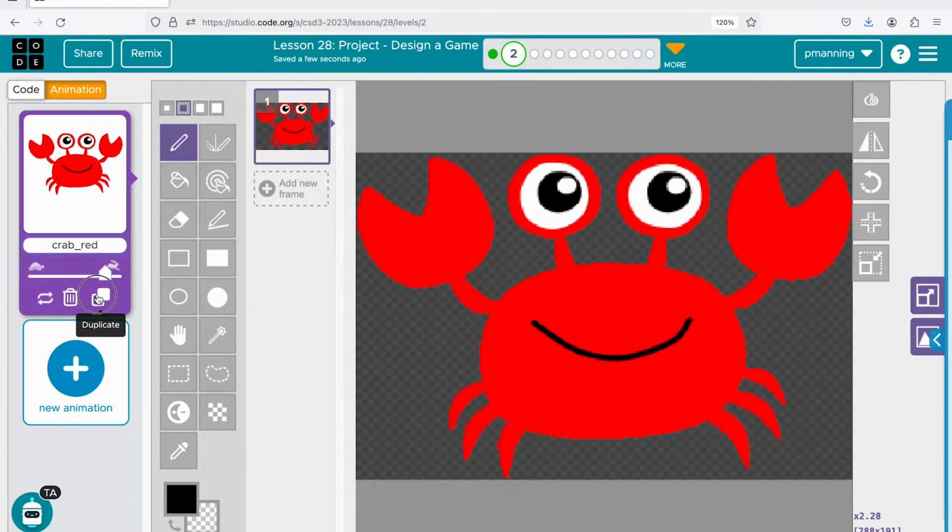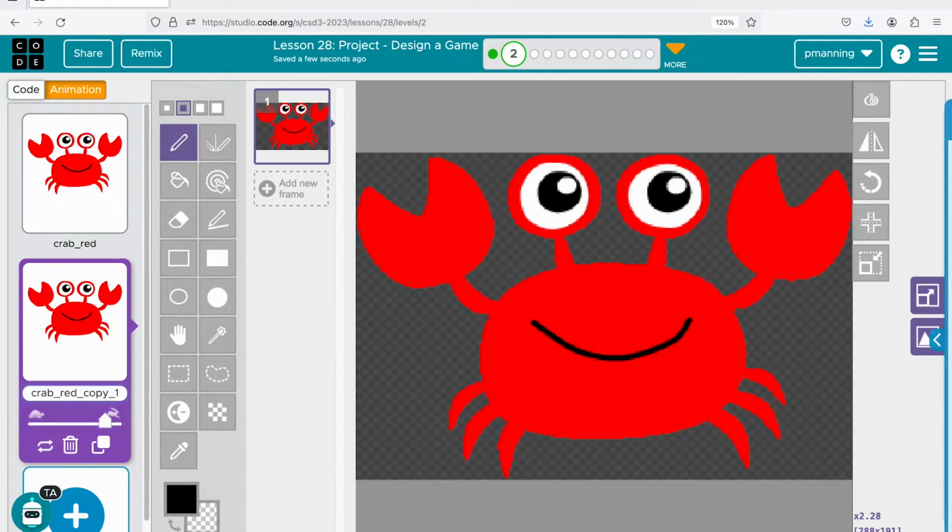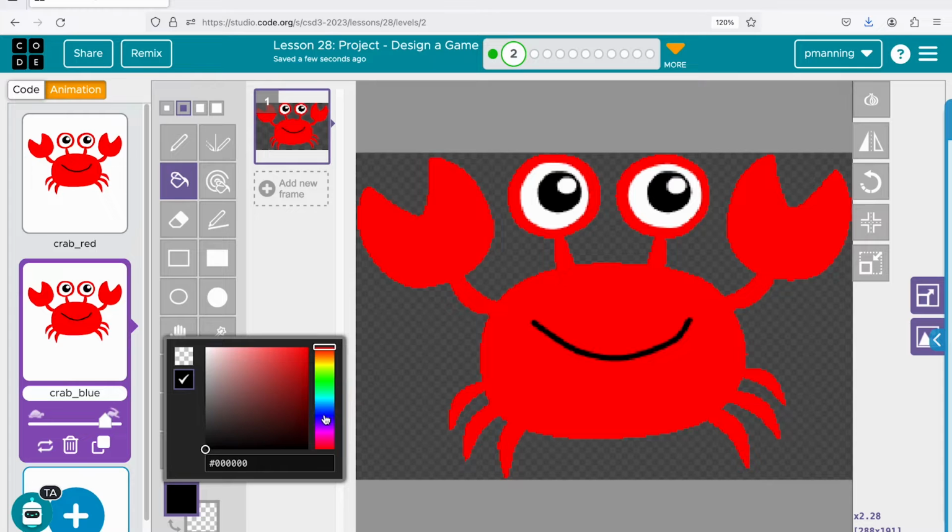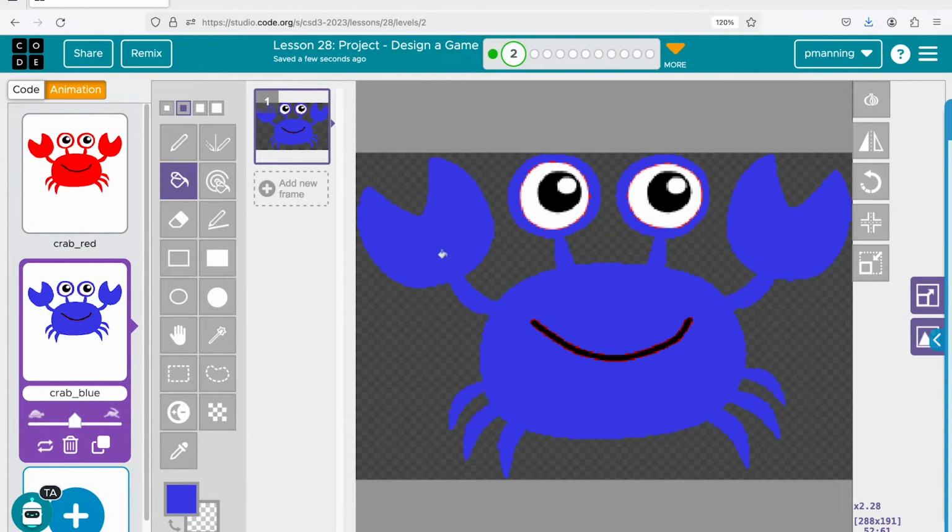I'm going to duplicate, and I'm going to call this Crab Blue. And for this one, I'm going to go to my paint bucket tool. I'm going to click that. I'm going to come over here to my primary. I'm going to hover over to a shade of blue. I'm going to pick a blue that doesn't really matter that much. And then I'm going to fill in, and for the most part, that will make the crab blue. Okay, so I've got 2 characters that I'm going to use there.